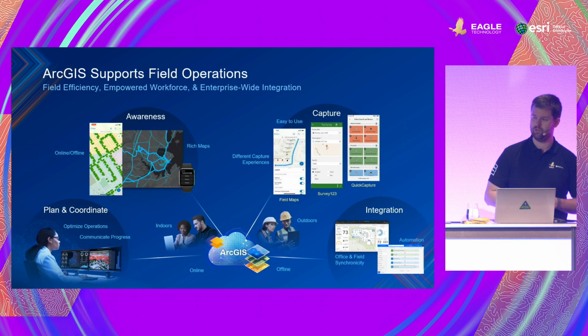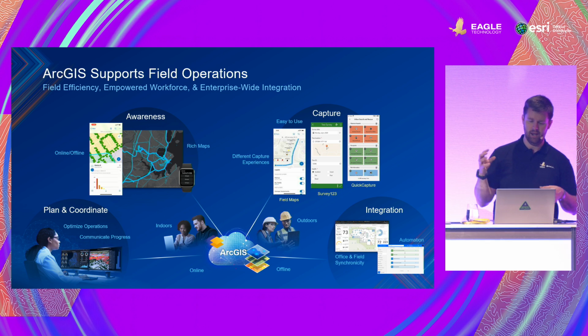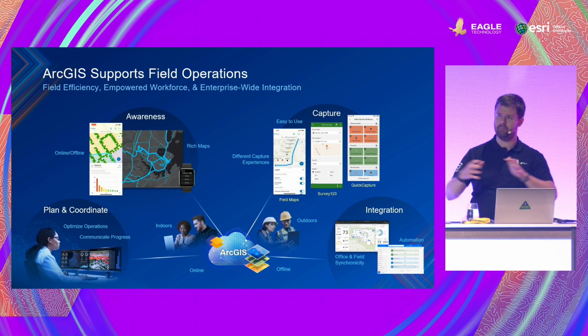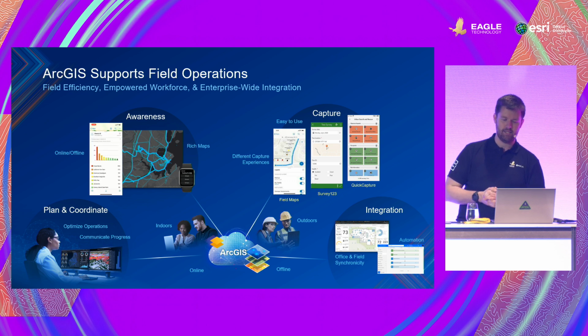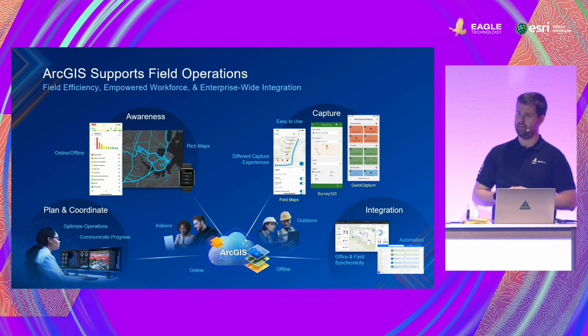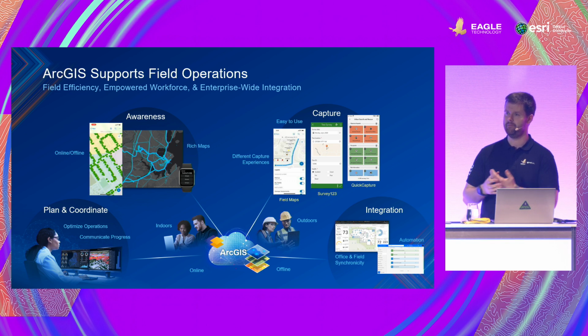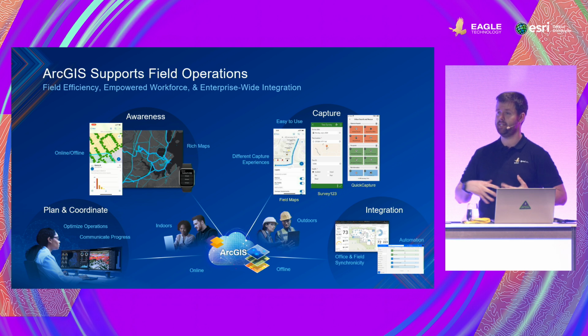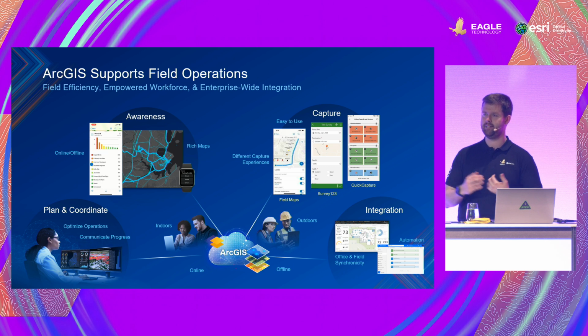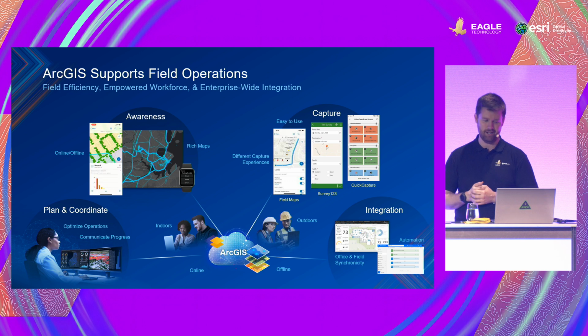So ArcGIS as a whole supports field operations in 4 key ways, but I guess the key thing is it's supporting these field operations from the same authoritative geospatial content that's been used for other patterns of use across your organisation. So starting with the planning and coordinating of field work, the piece of how do we be the most efficient and effective as possible in what we're capturing or sending people out to do, really to optimise the operations, but also communicate higher up the food chain or maybe across the organisation the progress on our task.